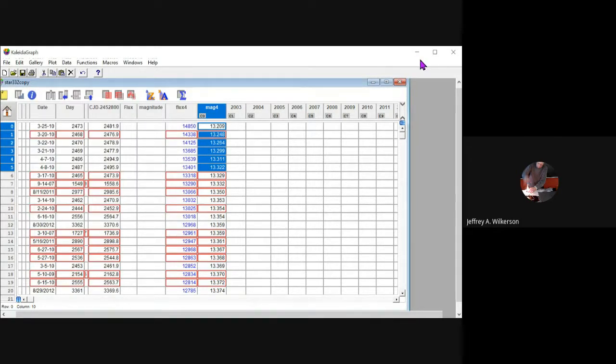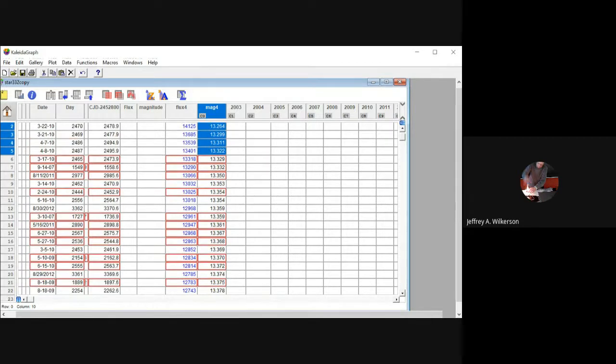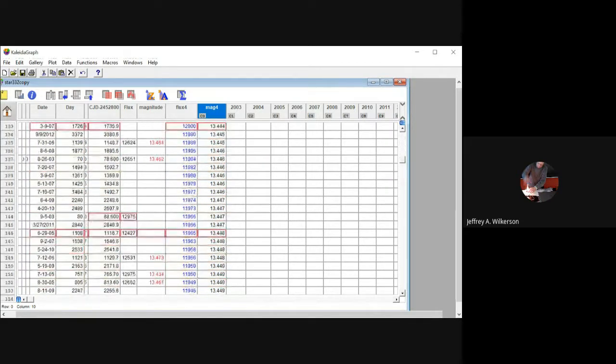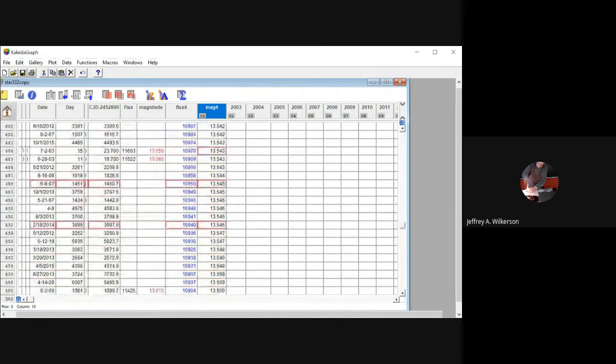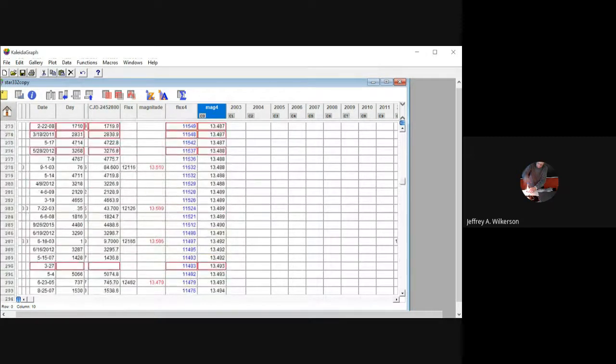The other thing that's interesting to know, for example, is I look at this and most of these nights are masked out, meaning they didn't pass our photometric quality test. So it's a little warning flag in my head that says, on the nights that we have poor, low quality data, we tend to overestimate the brightness of this star. It looks to me like the brightest values are clustered up there where we have lots and lots of these masked out values.